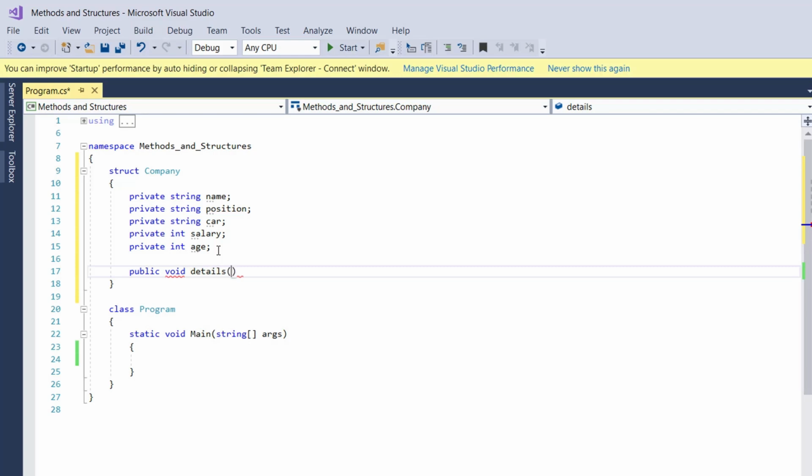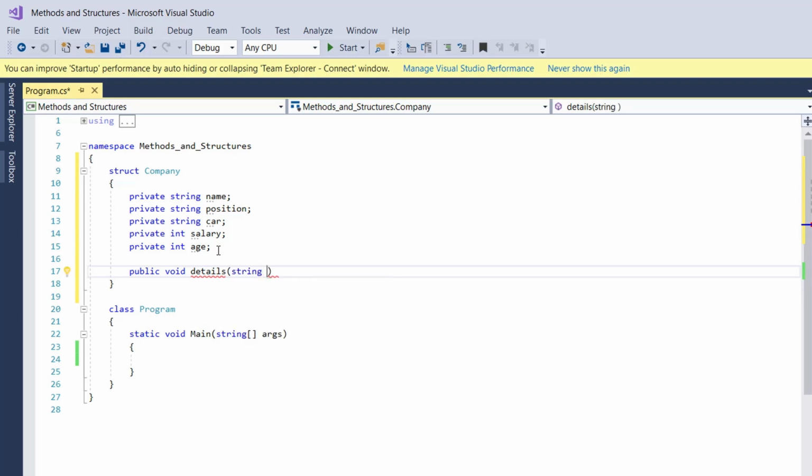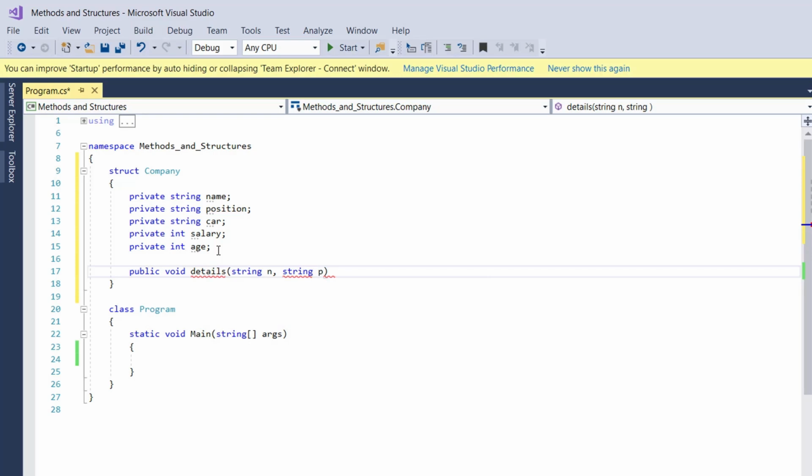Alright, so the details are the name. So for the name it's going to be string n for name, then string p for position, then string c for car, and then for salary it's int s, comma, then int a for age.